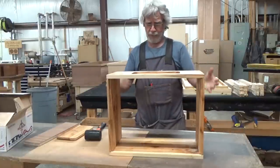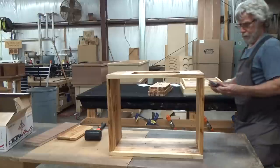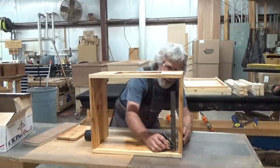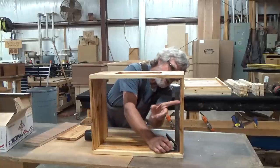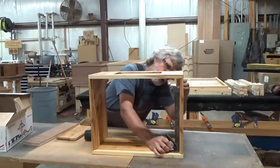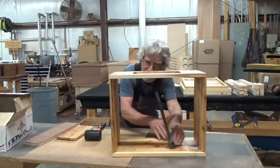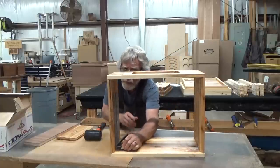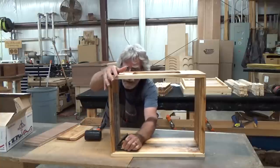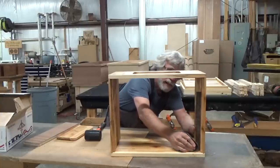Let's grab our square and see how square it is. And we run it up to the inside. And you can see it's definitely out. So there is some ability to move it. So at this point, my box is pretty much as square as I'm going to be able to get it. Remember, it's out of square because the sides aren't the same. So we're going to pretty much try to get it 50-50 out of square, like that.